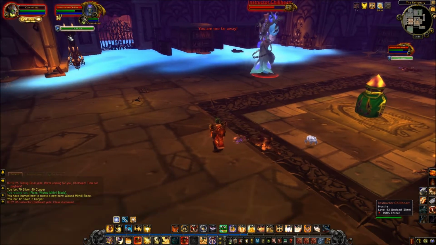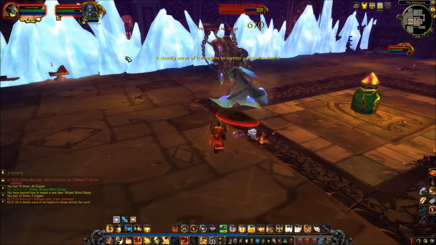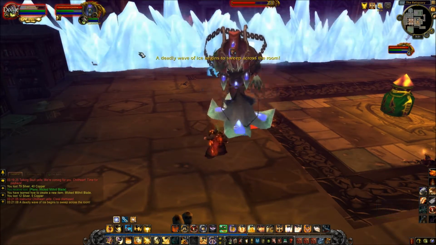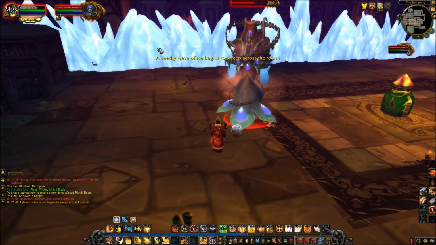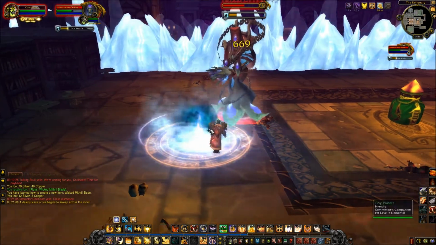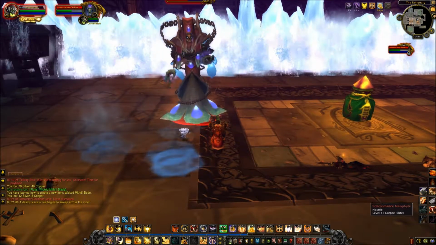He's casting Ice Wave right now. A deadly wave of ice begins to sweep across the room. This will move toward you, and if I walked in that right now, I would instantly die. It would just one-shot anything. So that's not necessarily a good thing, so also move out of this stuff.